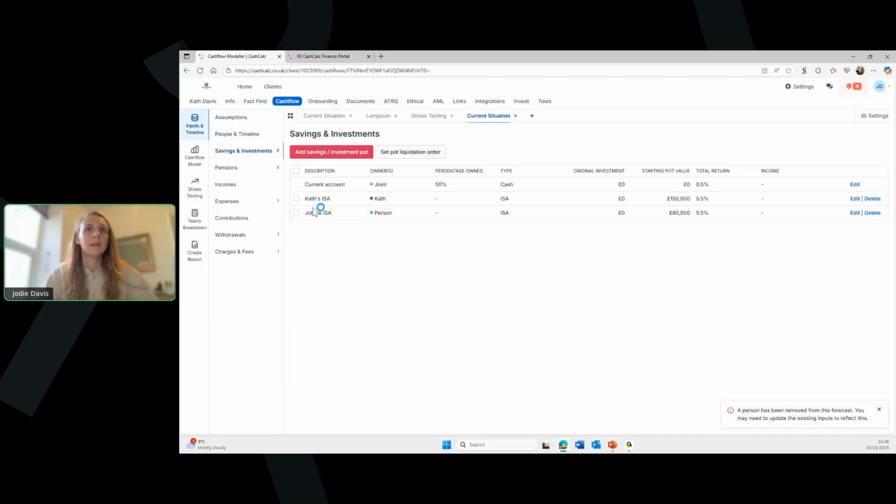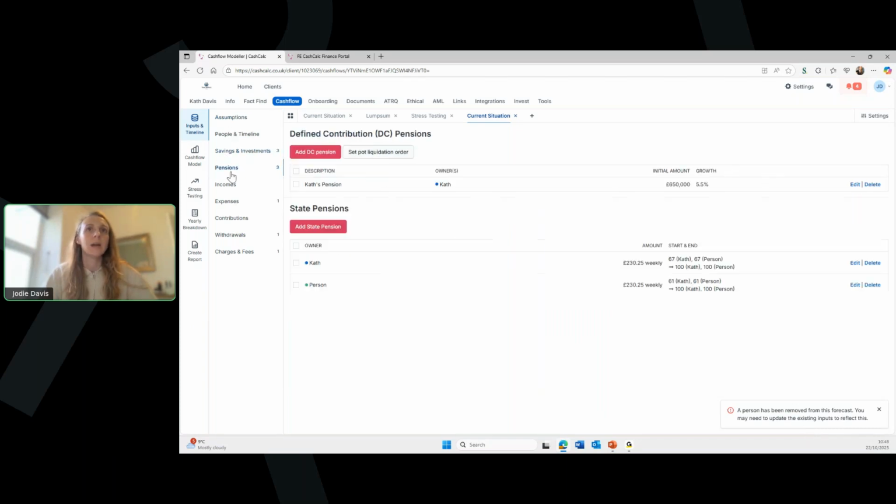We will see the inputs in here, but rather than having to create an entire new client record and have the client complete a new fact find or create a new portal account, etc., all of that is now transferred over to the surviving partner. But you will have to fix up the cash flow itself. Okay.